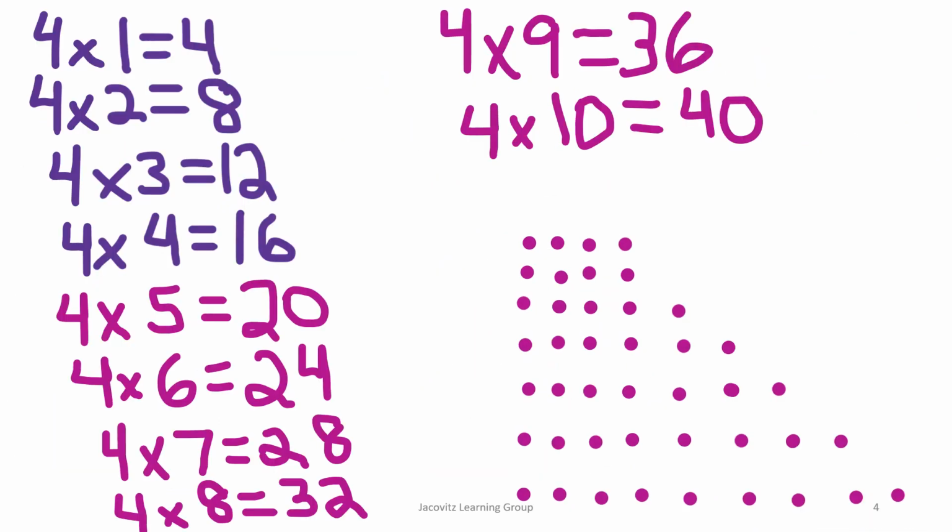Next situation, you can try it with dots. A lot of times your teachers will give you base 10 numbers, but this is almost the same as base 10s. You have 1, 2, 3, 4. Okay, and then here you are again at 4. This is 8. When you add one more, you have 5. When you add one more, you have over here 6. So for people who can't add, they can always count, and they don't have to use the 4 times tables to do it. They can just start using the dot method and just adding.